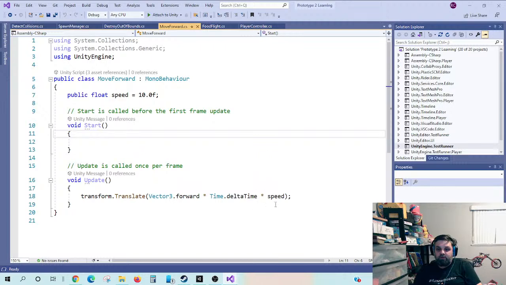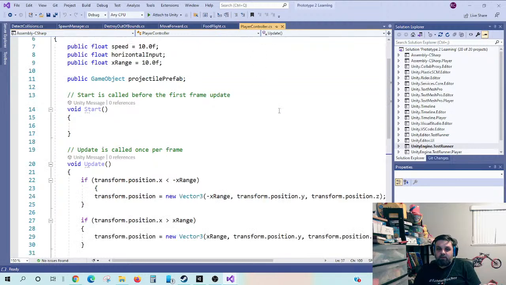Move forward. Okay. Food flight. Okay, projectile prefab. Public game object projectile prefab. So if I want the prefabs, I could do this.